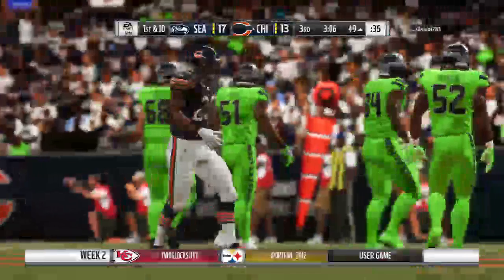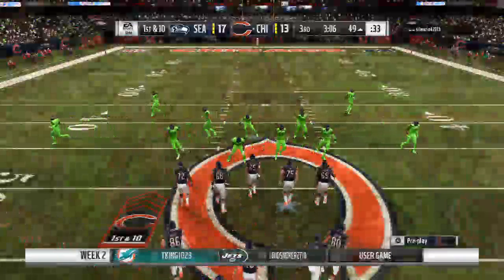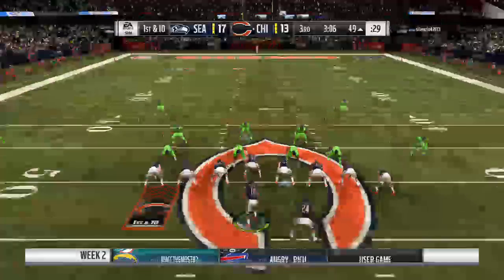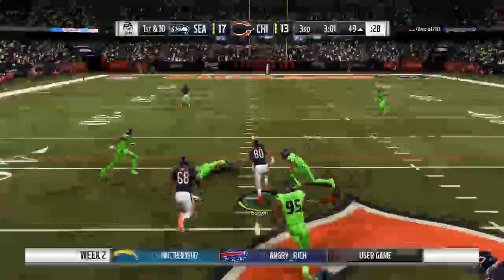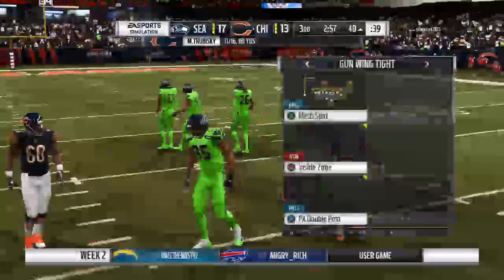On to the field now come the Bears. They were forced to punt last time, and I doubt sincerely that they'll have to punt here because they're gifted with terrific field position. I don't even want to think about the idea that they would end up punting starting with this type of field position. Neither do they. Great starting spot, great opportunity to run your full playbook. They want to take a shot here, they can go ahead and do it.